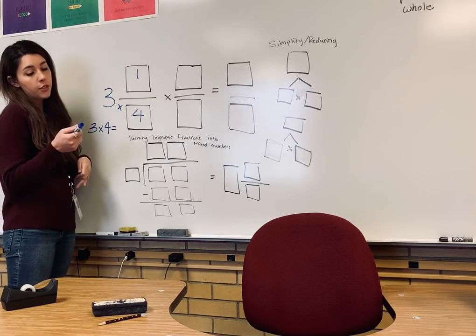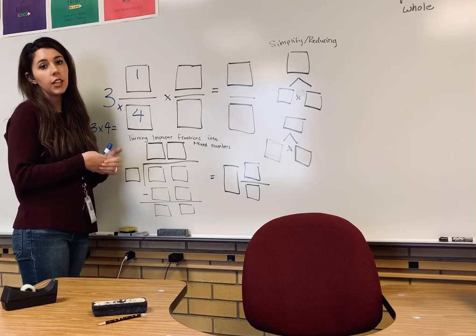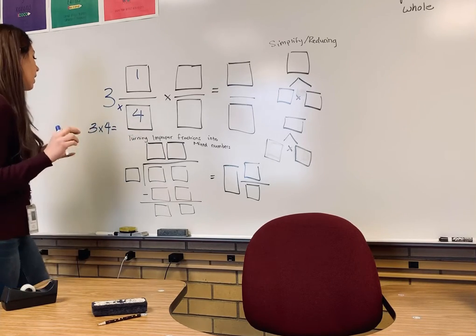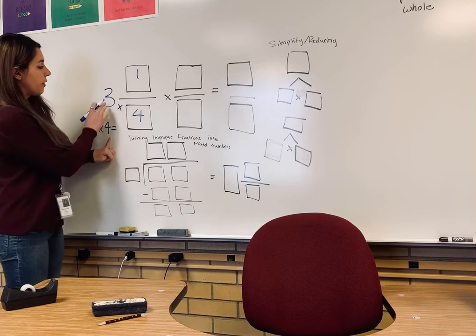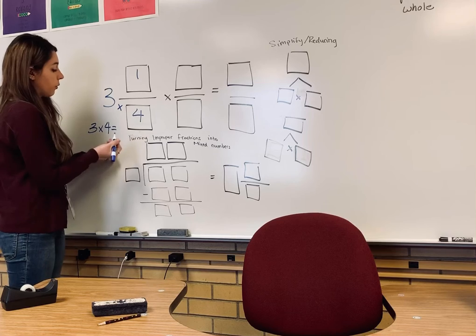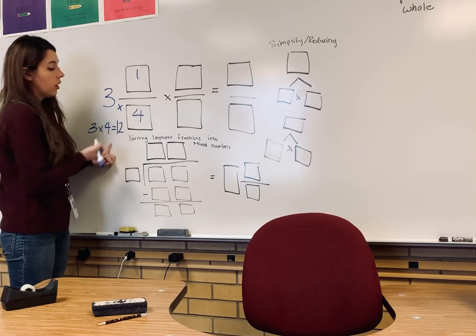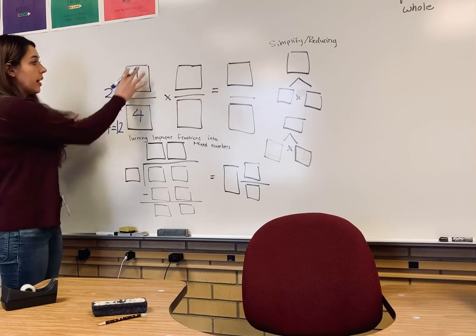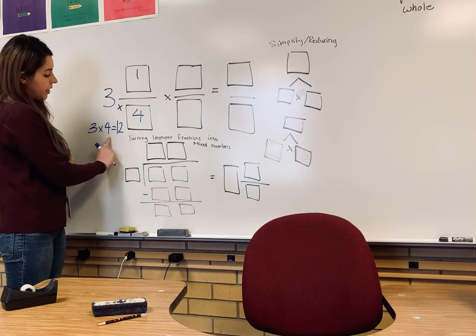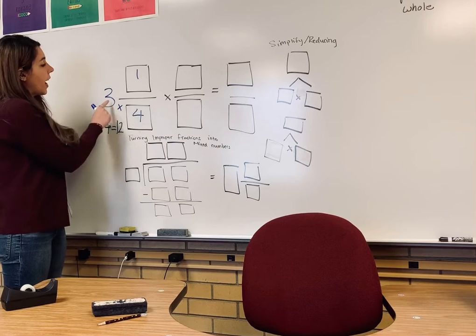Inside your graphic organizer as well, there will be a multiplication chart if needed, or just use a calculator unless you have them all memorized. It's fantastic. Okay, so 3 times 4 is my first step because I'm multiplying my whole number by my denominator first, and 3 times 4 is 12. But that's not all. I still have to work with my numerator up here. So I do 3 times 4, which gives me 12, and then I have to add the top.